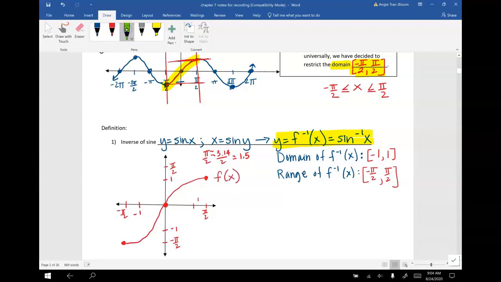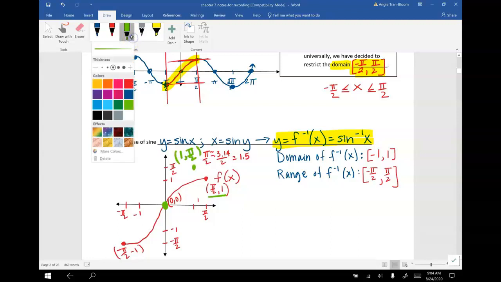I'm going to use green, and all I gotta do is switch x for y and y for x. And to make it easier for you, I'm going to label this point. This is π/2, 1. -π/2, -1, and 0, 0. Well, when you switch x and y, for x to 0, it's still there. Now, I'm switching this, so it's really 1, π/2. Go up. Okay, this is 1, π/2.